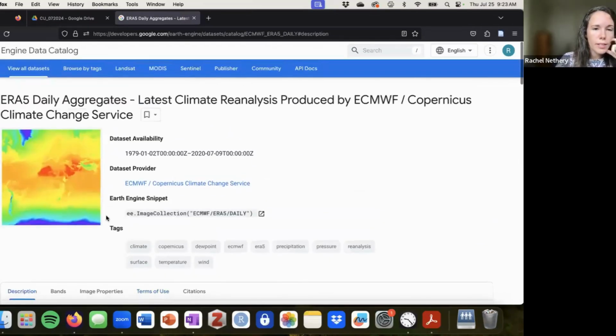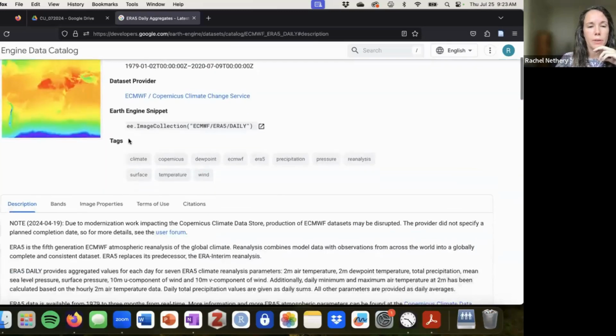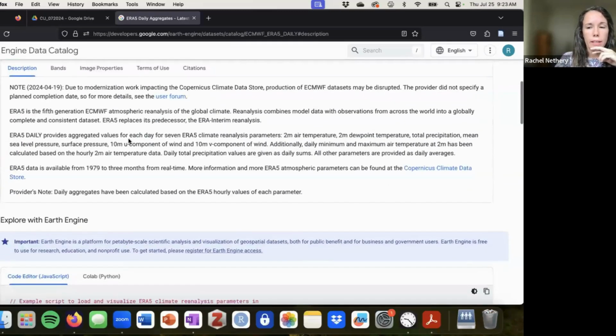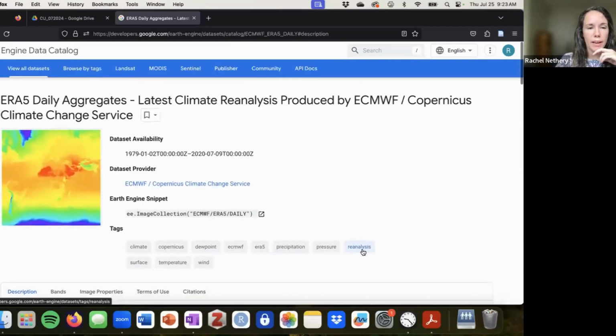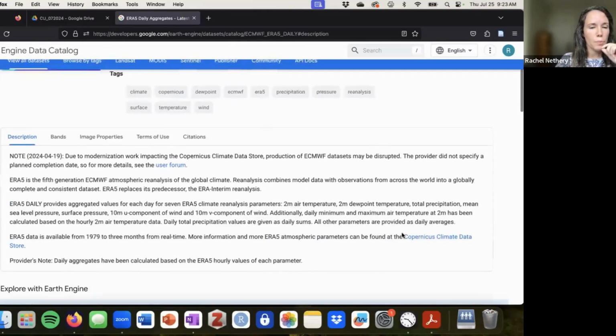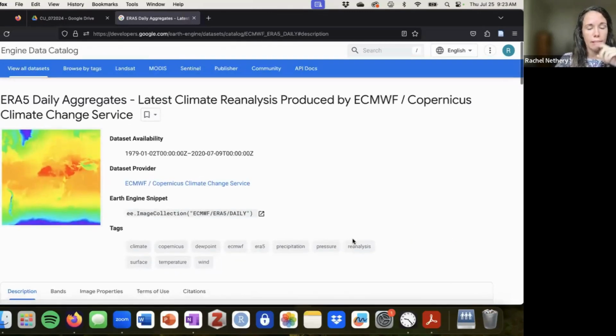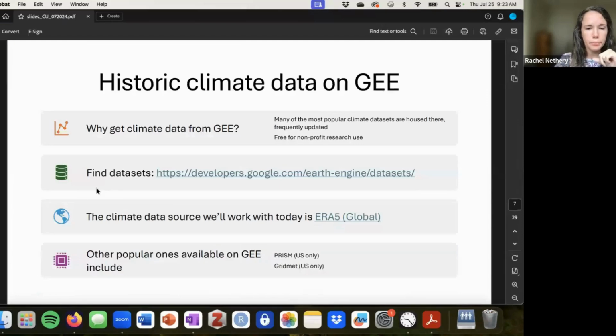Notice on this page that this seems to be a first step towards accessing these data, but you don't see any download button. If you come to this page and you haven't worked with Earth Engine data before, you would probably be looking for that download button so you can download this data. It's not there. There isn't a download button. Let's come back to that point in a moment.